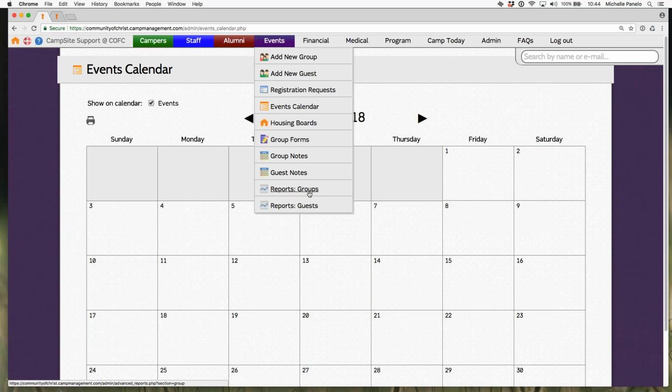So groups are just people who registered as a unit. A guest can actually be involved in different groups. Guests would just be the people that are actually attending, and then groups are just units that they can be a part of if they wish to register as a unit. So guests would just be everybody who's attending for the most part. Does that make sense? I think so. Yeah, so groups are groups that they can register as a unit versus individually. So guests would just be everyone in this case.